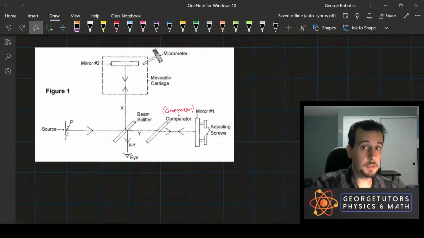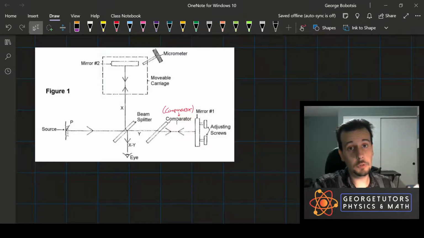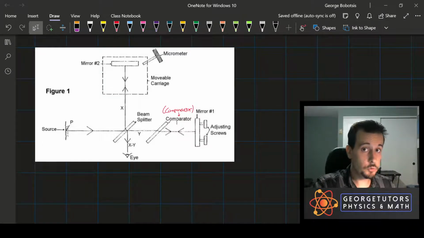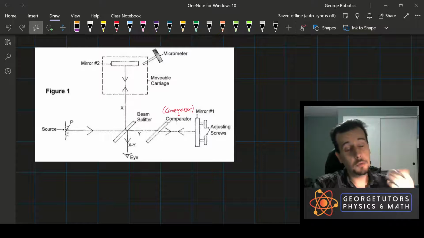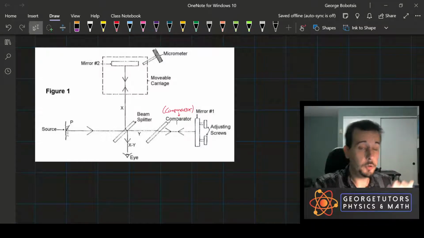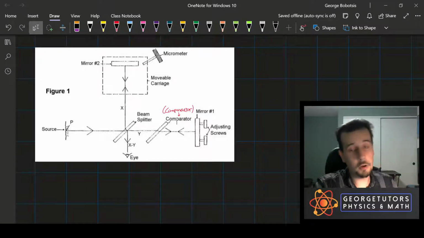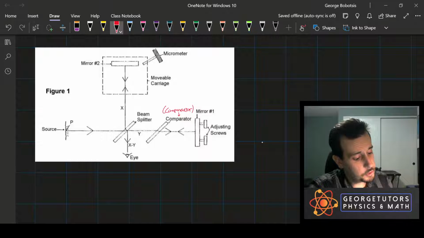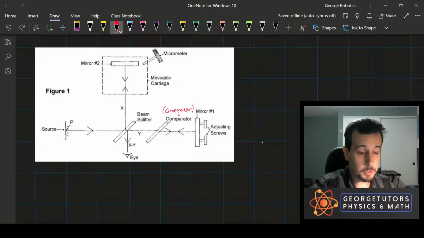The premise is that we shoot light from a particular source, and the light will take two different paths to the actual observer, and those paths could potentially have a path difference between them, which will give rise to constructive or destructive interference. So one of the things we should be aware of are the paths, because they're going to be useful in the derivation as well.